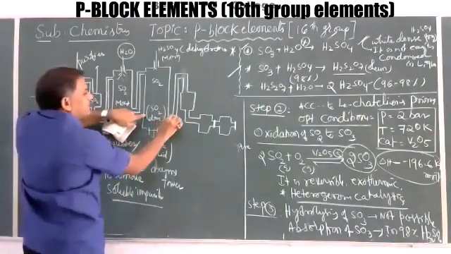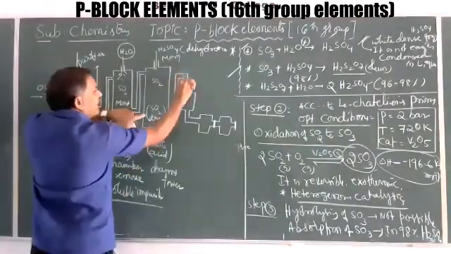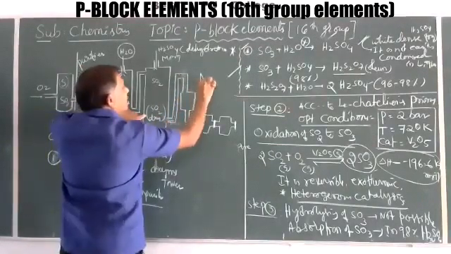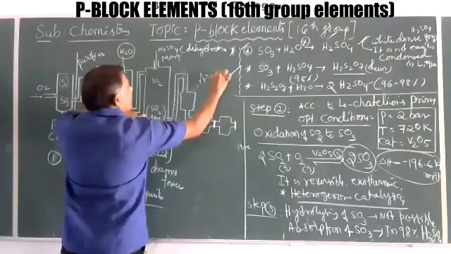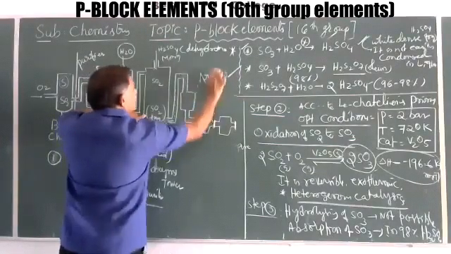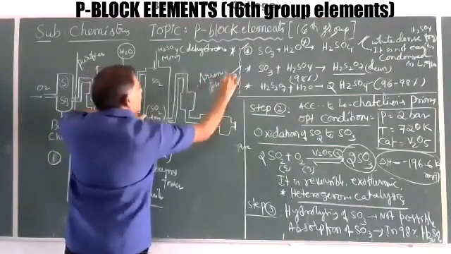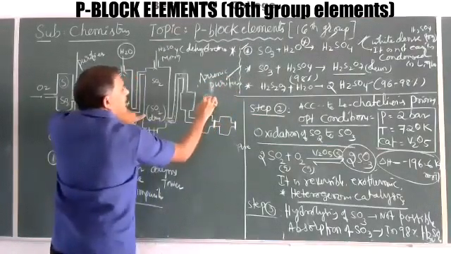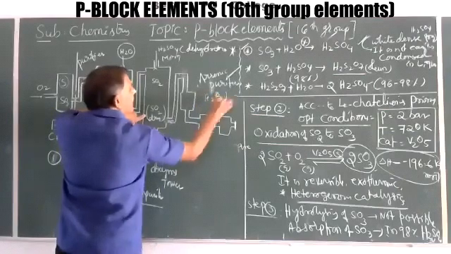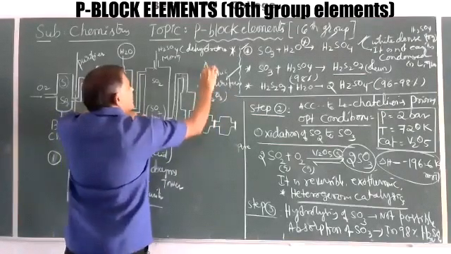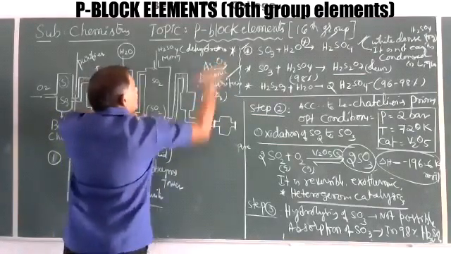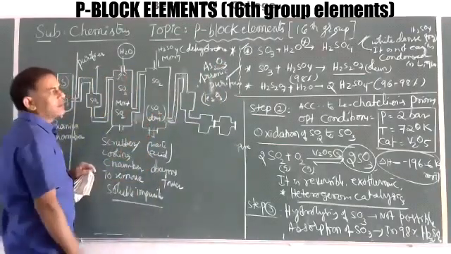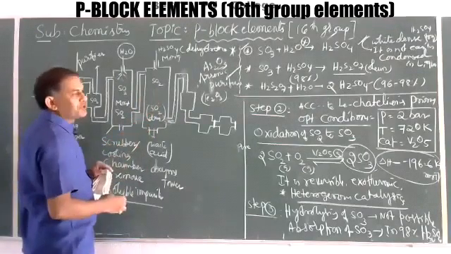The obtained dry sulfur dioxide gas is passed through another tower. This tower is called an arsenic purifier. This arsenic purifier contains gelatinous hydrated ferric oxide. It removes arsenic impurities like As2O3 by using this Fe2O3 on the basis of the adsorption principle.